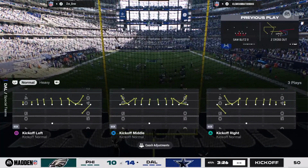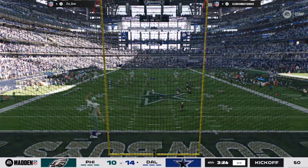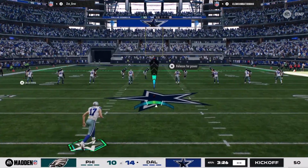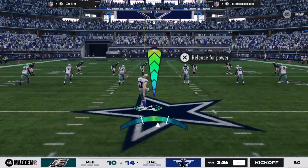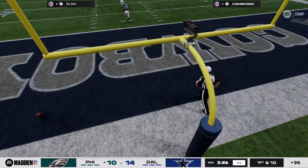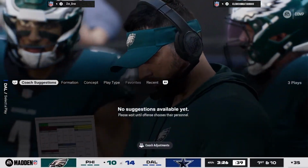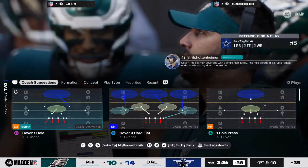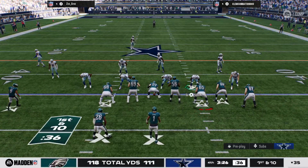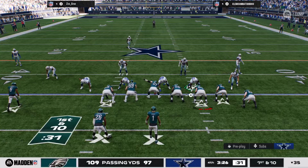Trailing in the fourth, this close of a game, that's a penalty you just can't afford. It's an absolute killer, and it's one that drives coaches and teammates insane. After the roughing penalty on the PAT, they'll kick off from 15 yards further upfield. And that'll be a little too hot to handle as it will skip through the end zone for a touchback here. So good starting field position for him here as they come up 1st and 10 at their 35-yard line.